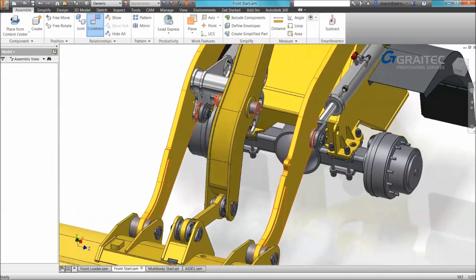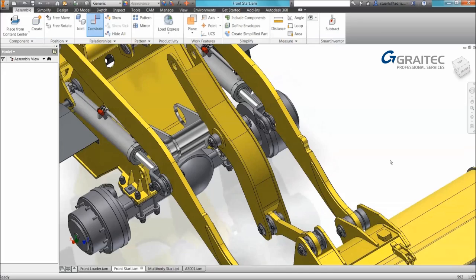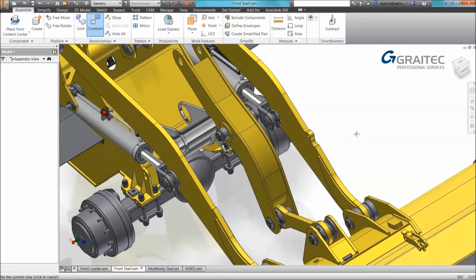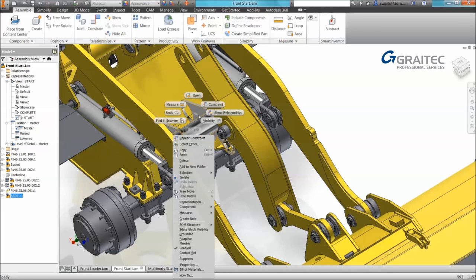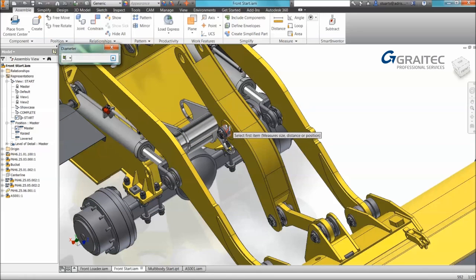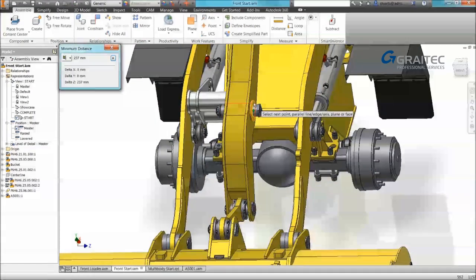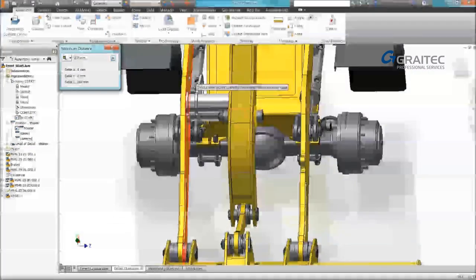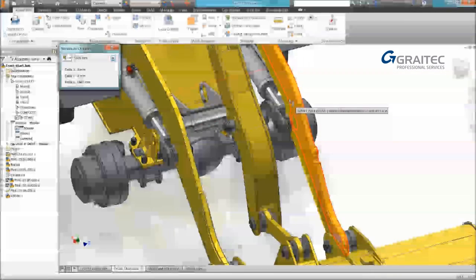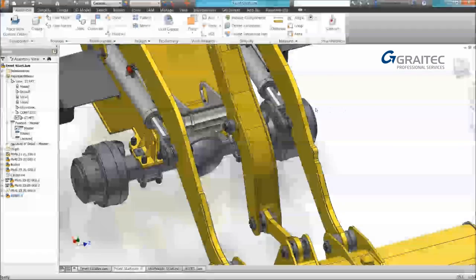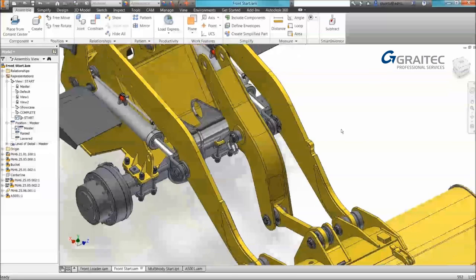Now you can see I've made some fundamental mistakes in this particular example, that this unit is nowhere near wide enough. So in fact the gap between these two plates is meant to be at least 237, and the overall size, if we were to measure the boom, it's meant to be 1 meter. So we're going to go back and again try and highlight some of the multi-body advantages.